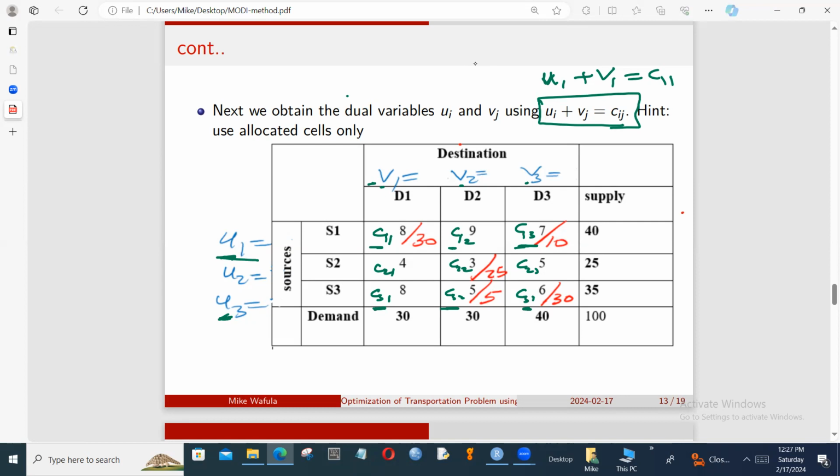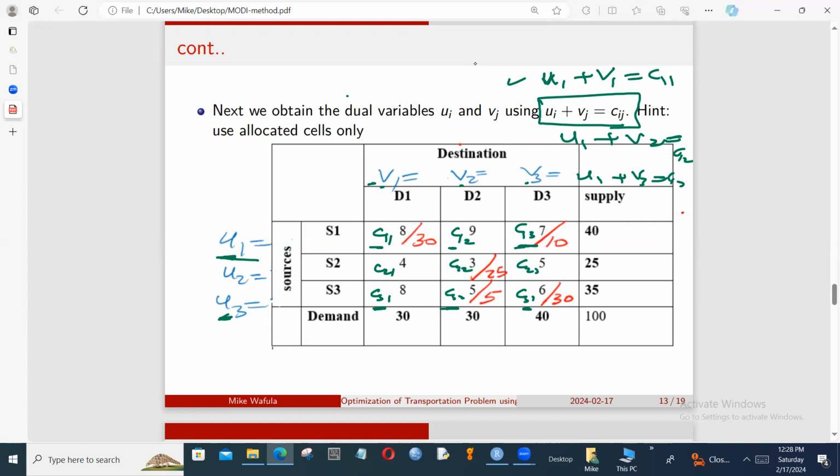And so you see there is a set of linear equations if you write all of them. To solve them simultaneously, and simultaneous doesn't necessarily mean 2 equations, here there are several. There are about 9 equations you can write. I've only written a few: U1 plus V1 is equal to C11, U1 plus V2 is equal to C12, U1 plus V3 is equal to C13. So there are several of those sets of equations.